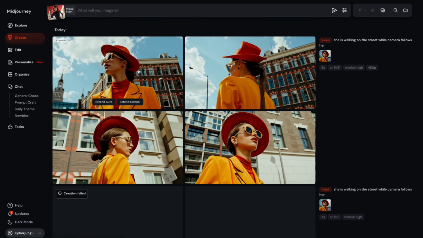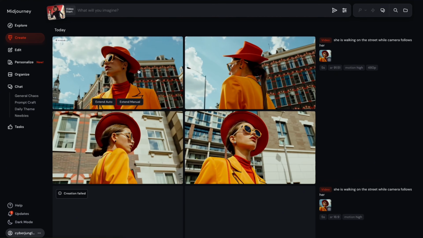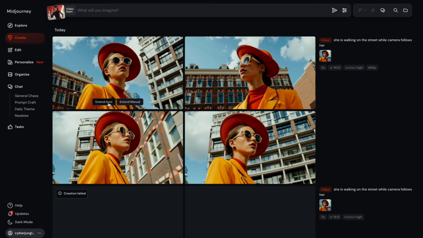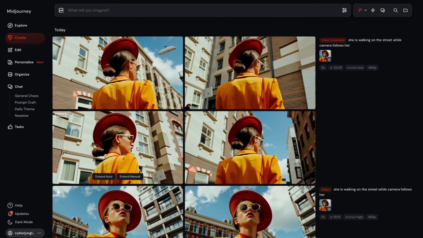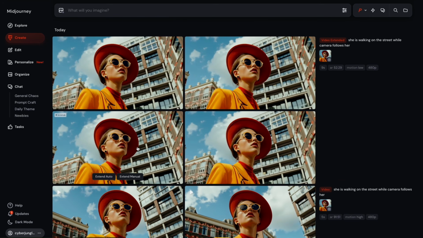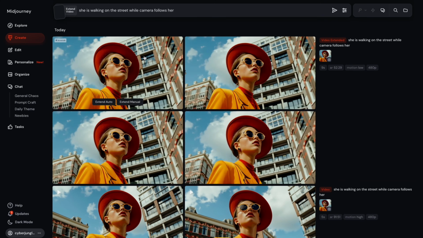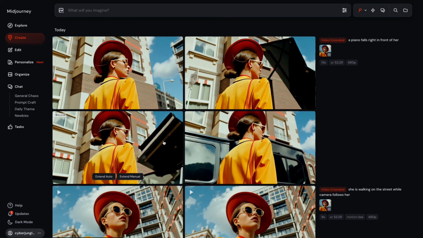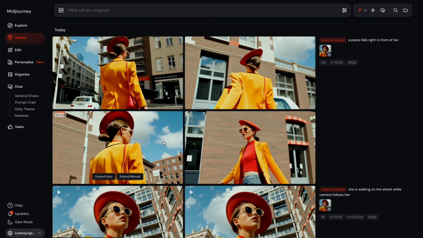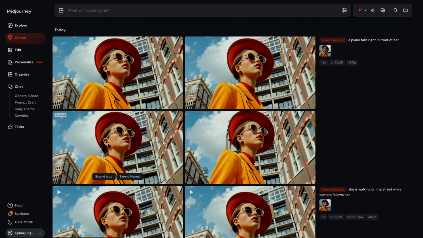If you want less controllability and you just want to simply extend the shot, keeping your character consistent, you can try the extend auto option. Extend auto will simply extend the scene without introducing any new details. She will continue walking, and then we can extend this shot manually by typing a prompt. Let's say piano falls right in front of her. And here's the result. A piano-looking object just drops next to her. With time, this will continue evolving and it will get better and better.